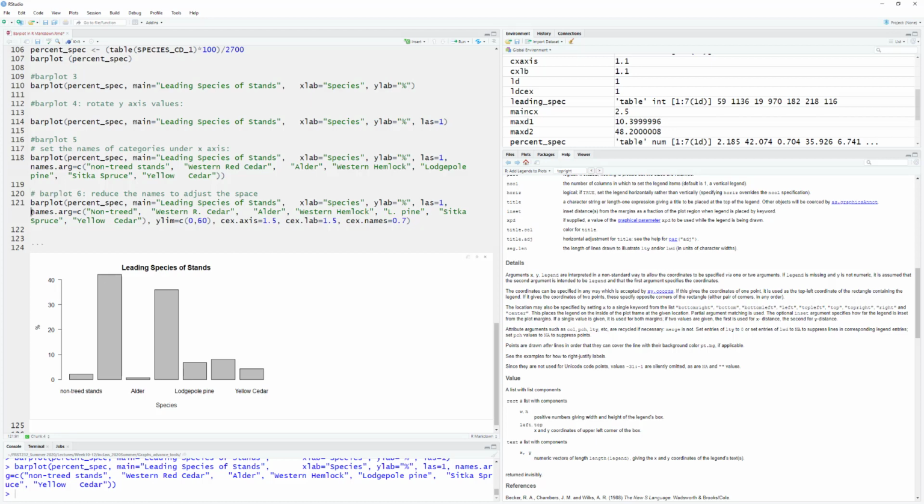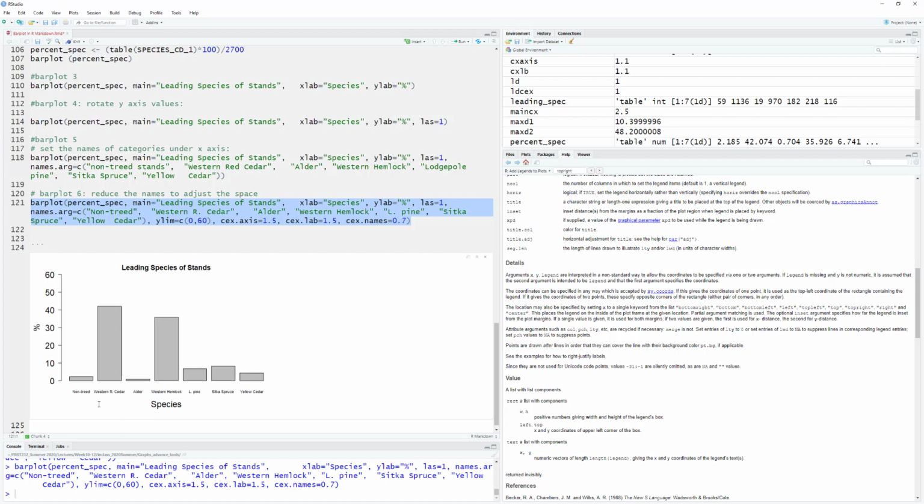You can see I added the names and shortened some of them. You can shorten the names as well, and I said to adjust the names, to reduce the names to adjust the space. Instead of, you can see, logical point, I said L dot. Let's see whether we have more space or not.